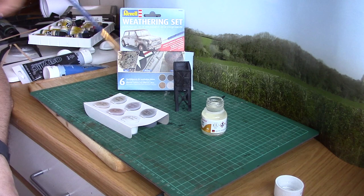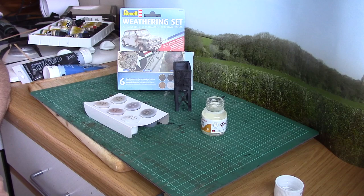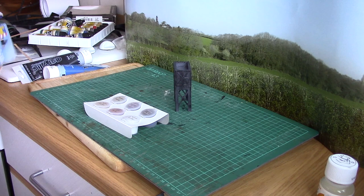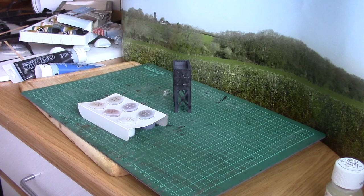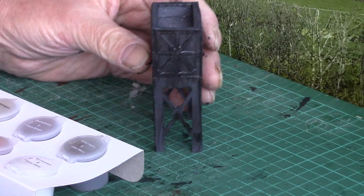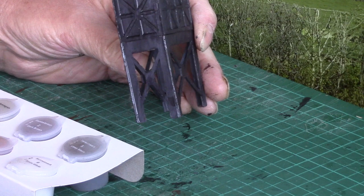For the time being, that brush will go in water, although I do think it needs to go into some form of thinners. So let's get rid of that part. I'll zoom in a bit. And what I do know, the matte coat isn't being left to fully dry. It's allowed to get tacky.